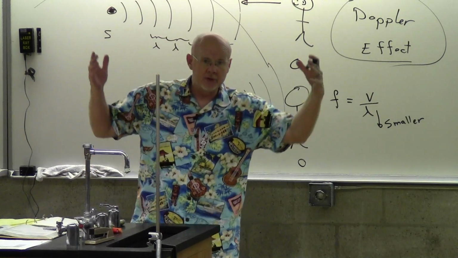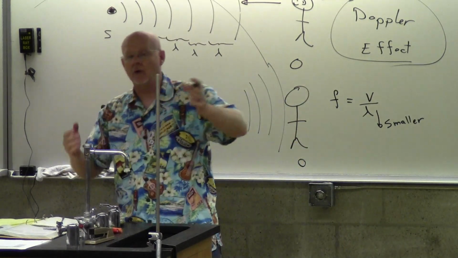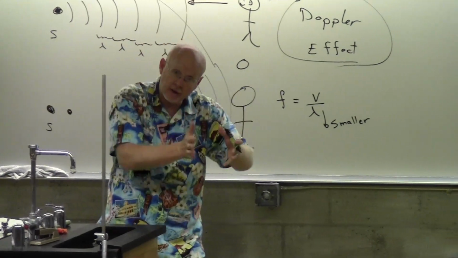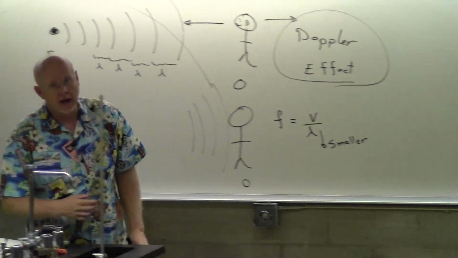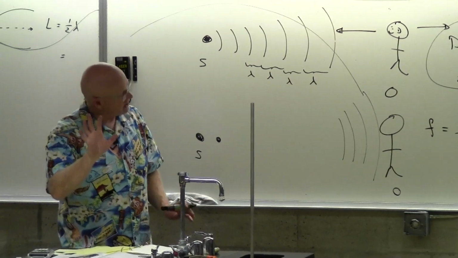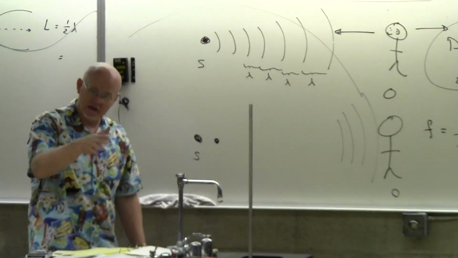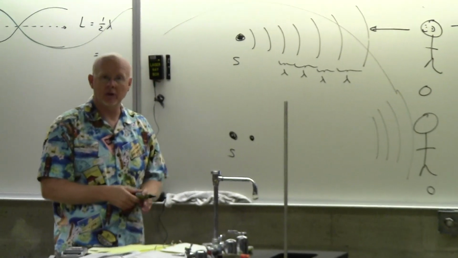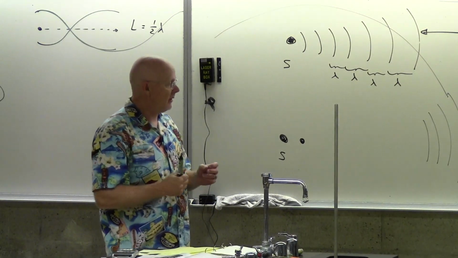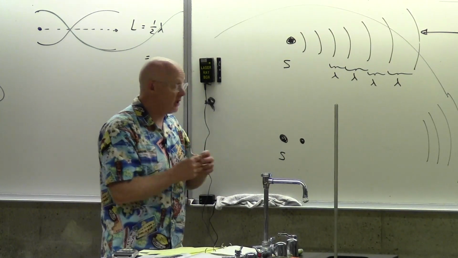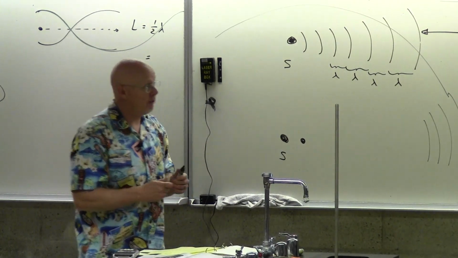So whether the observer moves towards the source, or what I'm trying to show you now, the source moves to the observer, there's going to be a higher frequency. Now, it's a higher frequency for a different reason. And your author kind of stops here with the math, and Physics 123 will carry this math a little bit further, and so we will see that the way you calculate it is a little different. But for this class, let's just get conceptually that there's going to be a higher frequency.